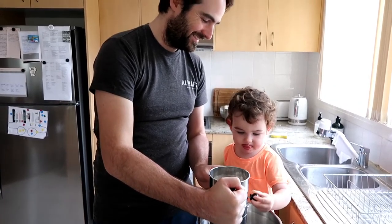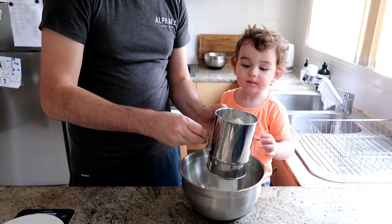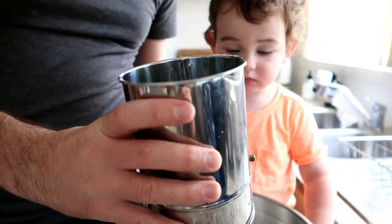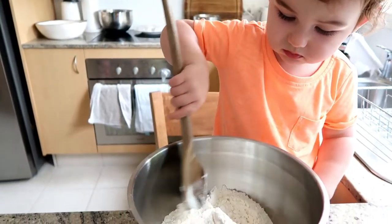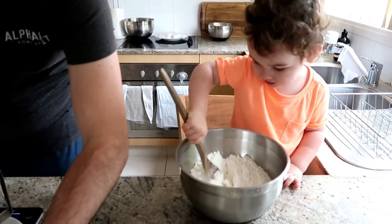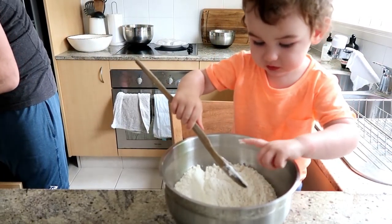We have entered the bread making phase of lockdown. Tap, tap, tap. Can you see that? Wow, it looks like a little sandcastle, doesn't it, Jed? Yeah, we're not quite finished there. I'll get this ingredient. Where's our page? Uh-oh. Mix, mix, mix. Oh, there we go. One level teaspoon.